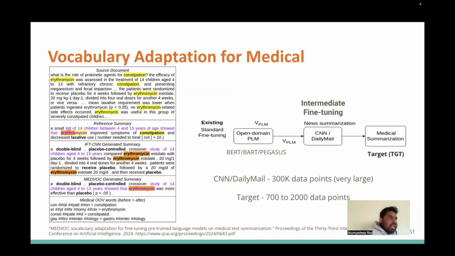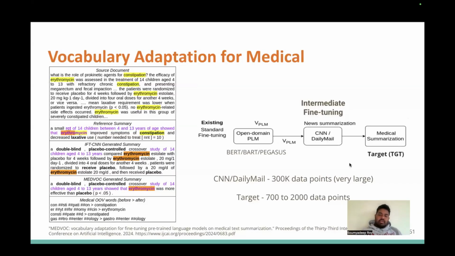That is, you have the CNN Daily Mail dataset, which is usually made up of news articles, where you have the content text as the source document and the headline, the news article title, as the target, right? And in this setup, you have this huge corpus available, so basically you are training this open domain PLM for the task of summarization.